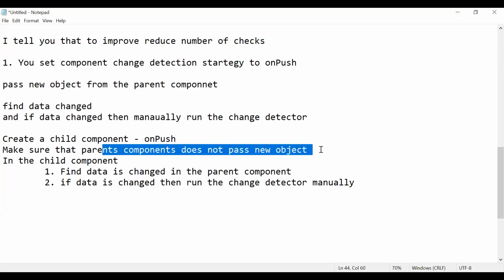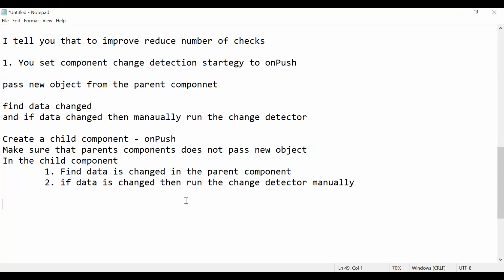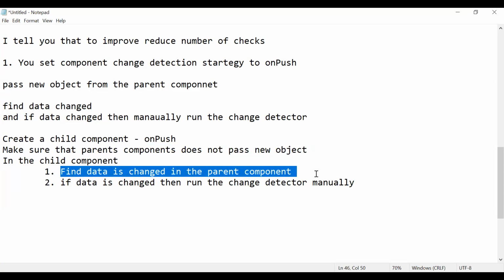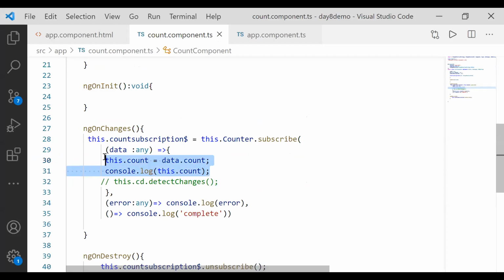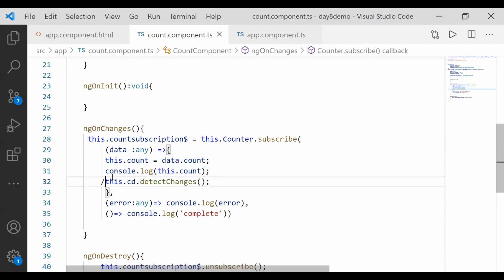You always pass a BehaviorSubject, an observable kind of thing. Then in the child component, find that data is changed in the parent component. You are doing that up to this code, right? Then you know that data is changed, so you need to manually call the change detector, which you are doing in line number 32. Is it clear, everyone?